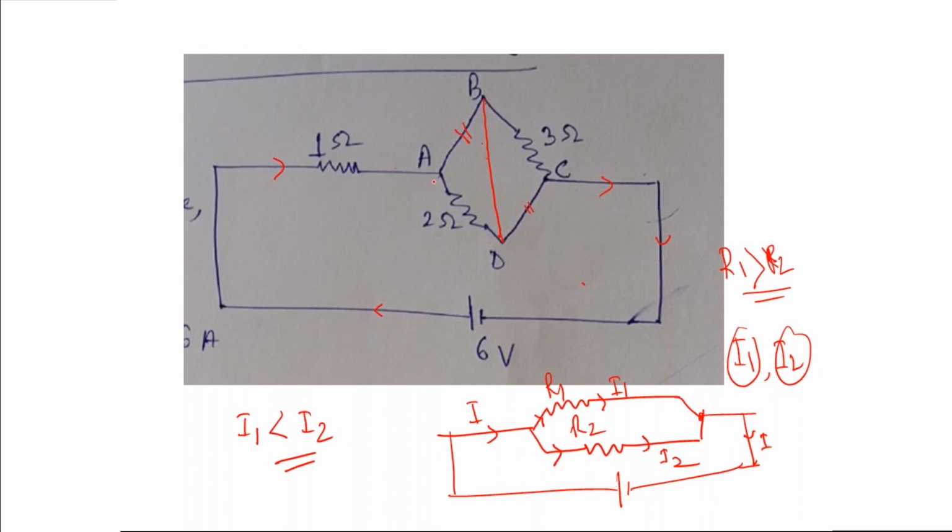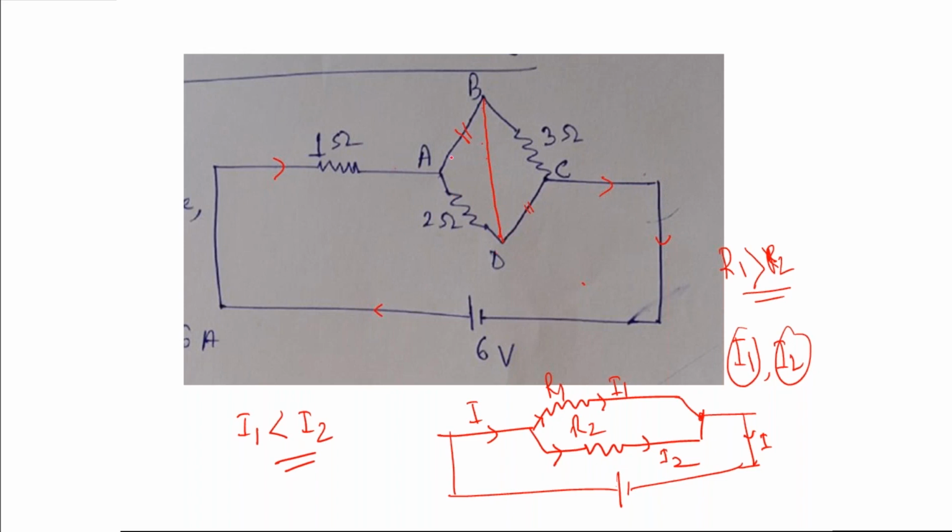Okay, so current will prefer to go through the less resistive path. Look here, whatever the current may be, I don't know what it is. If you want to calculate the equivalent resistance for the circuit and then find the current, that may not give you the correct answer for this. So what you have to see is through which path the current is flowing in this circuit.